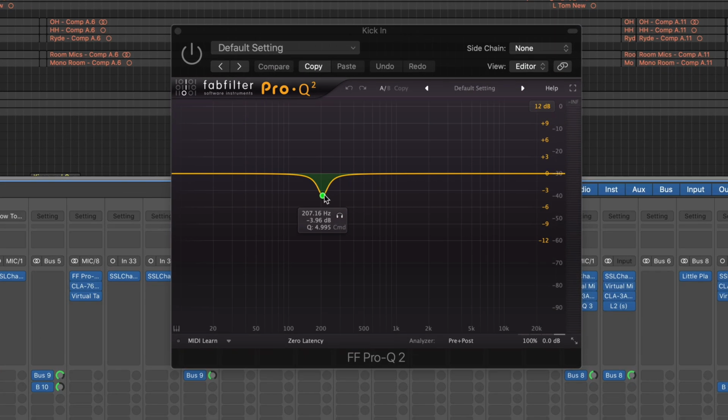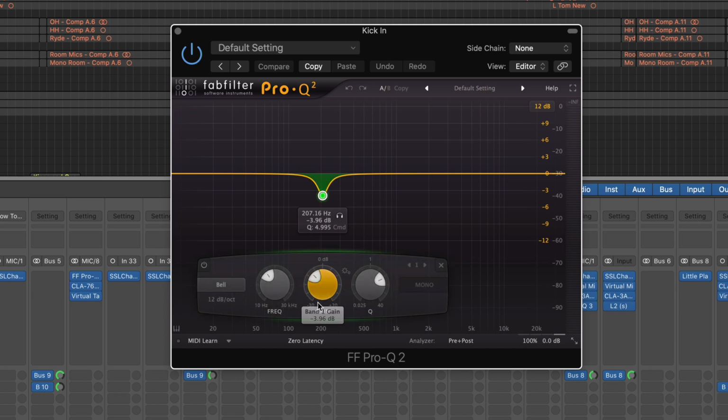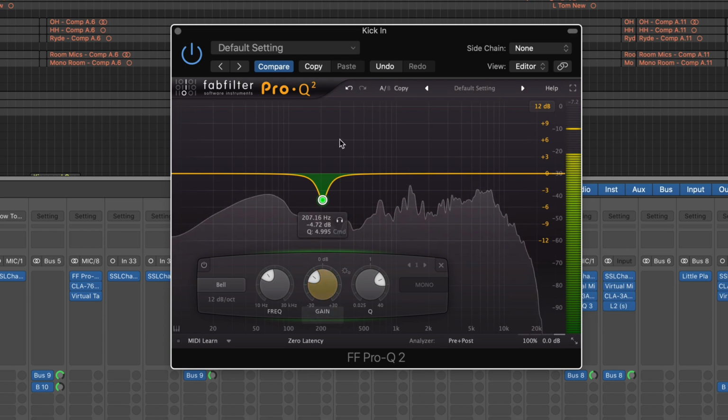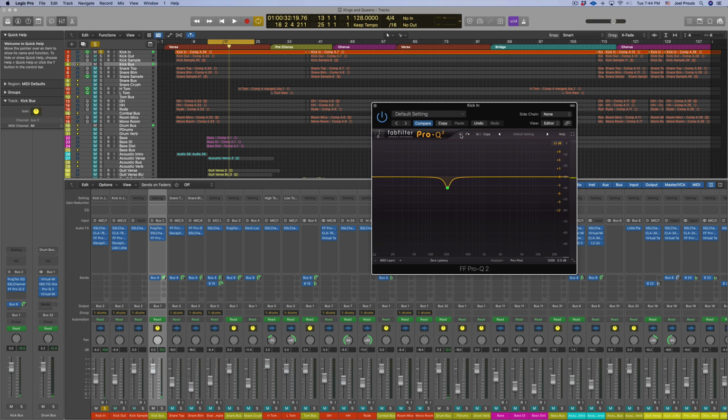But here we just have an additional dip out around 200. And again, this is something you can just sweep around to see what doesn't sound pleasing in the kick drum. So if we boost this up, you're going to hear additional mud, which we don't want. And there we go. Taken a little bit out around 200. And again, between 100 and 300 hertz is where I'm looking to cut some of that mud out of my kick drum.